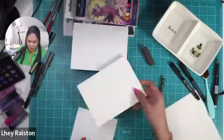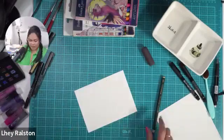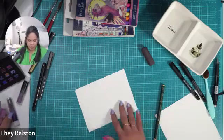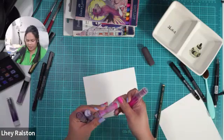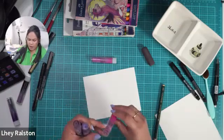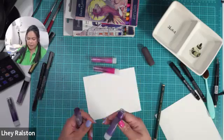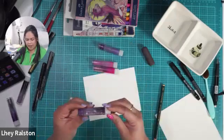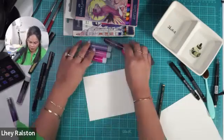And so I will be working with some water, so watercolor paper is needed for that. And then I pulled out some colors that I think would do well for Halloween. So I have the pink sapphire, or I might just go in with a stardust, and then some purples, the metallic grape, and we have the deep purple, the galaxy. Okay, so these are the colors of the gelatos.